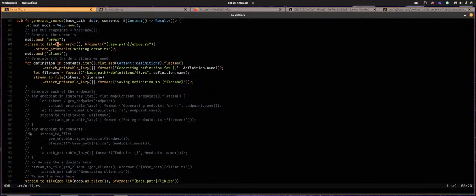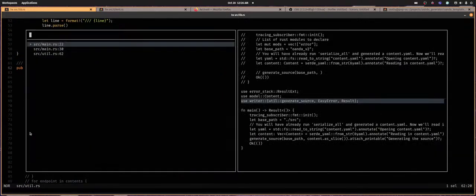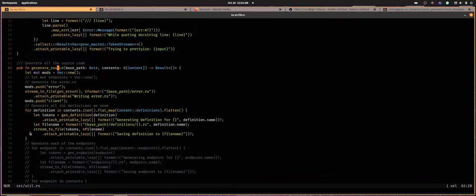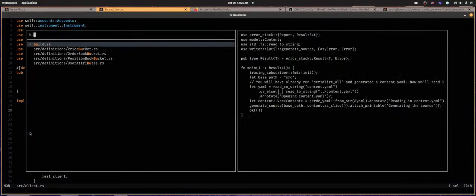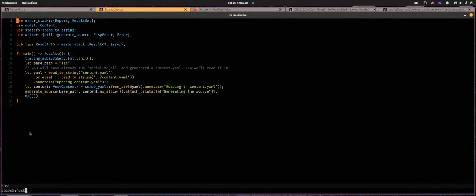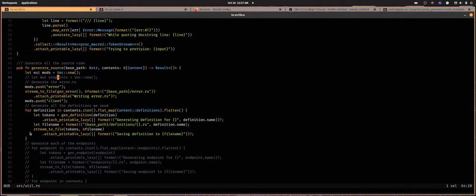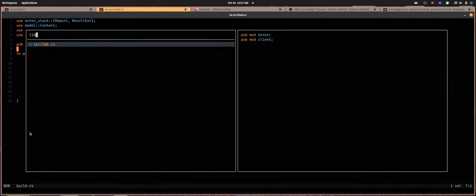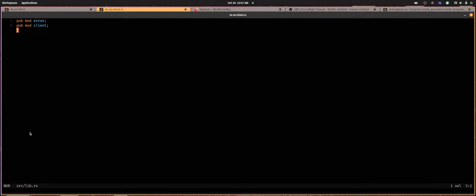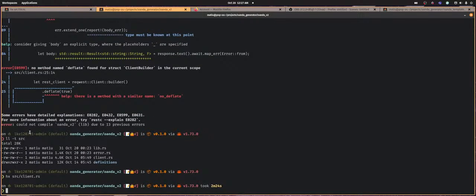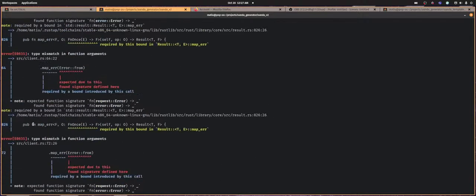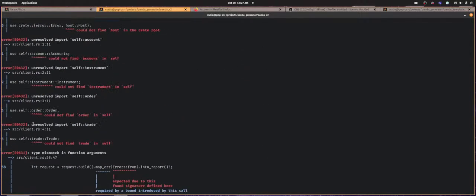So this is in utils, generate source, and then is that called? That's called in main, and I think build calls that. Generate source, it does. Is it overriding the lib that's there? Yes, it is, but okay, wait. Now I'm confused because I was getting errors in lib, and that lib is not the same as, it's a client. Okay.